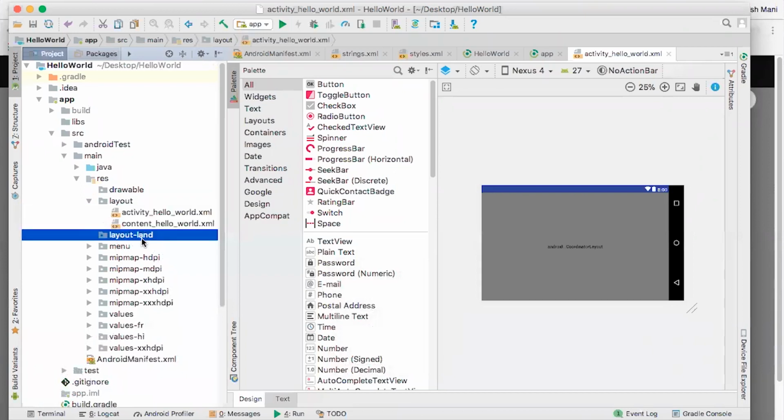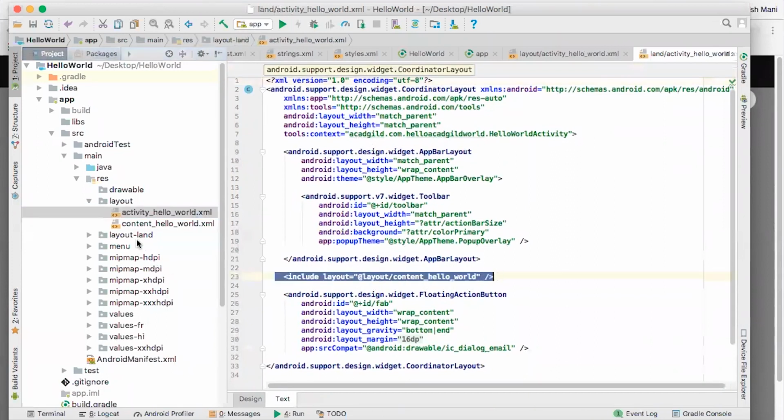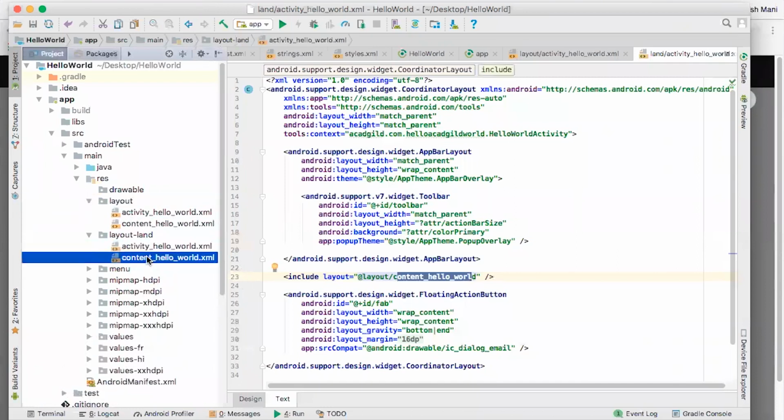What you can change is the view style, that means the look and feel of the view, but if this contains an include such as hello world, you should define the same thing as hello world. You can only change the orientation and the size and such things, but the names and the views should be the same, right? So this is a copy of the same vertical layout, but the size and other things are different. So you can create layout-land, you can create sw, ldpi, and so on, it's up to you.